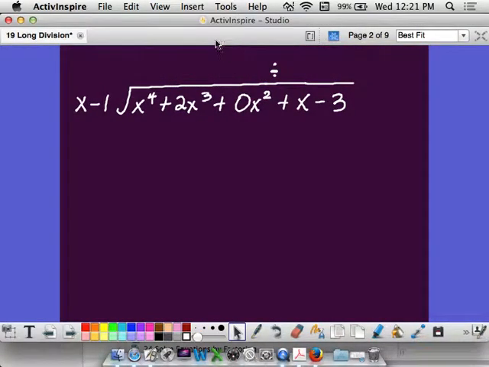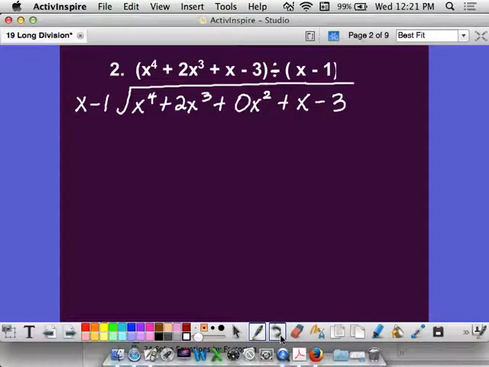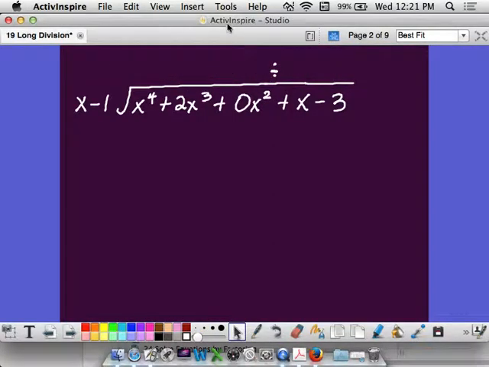So I'm going to kind of get this out of the way. Now I start that long division. The other thing that I did want to show you here was that whenever we're looking at a problem, in this case it has a division symbol, those are going to be noted a little differently throughout the problem. So here I'm going to move this out of the way and start my division. What times x is x to the 4th?